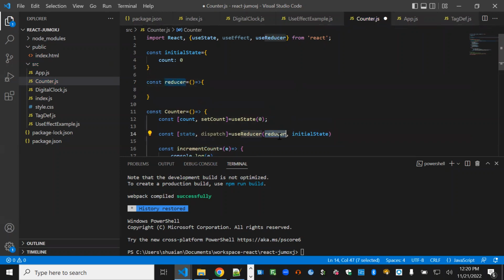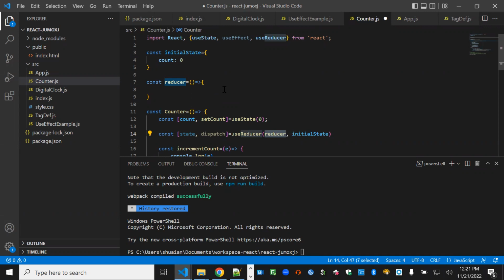Remember that this reducer that the useReducer hook wants is a pure function. Do you know the difference between a pure function and an impure function? A pure function will always return the same data if the same kind of inputs are passed. For example, if you make an API call inside a reducer, then that is not a pure function.